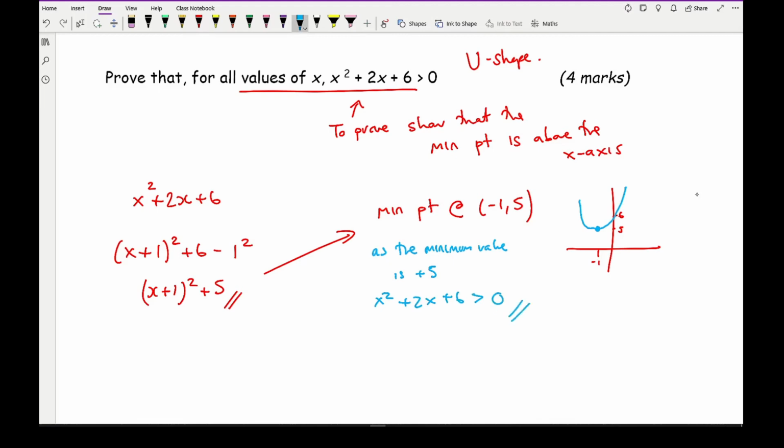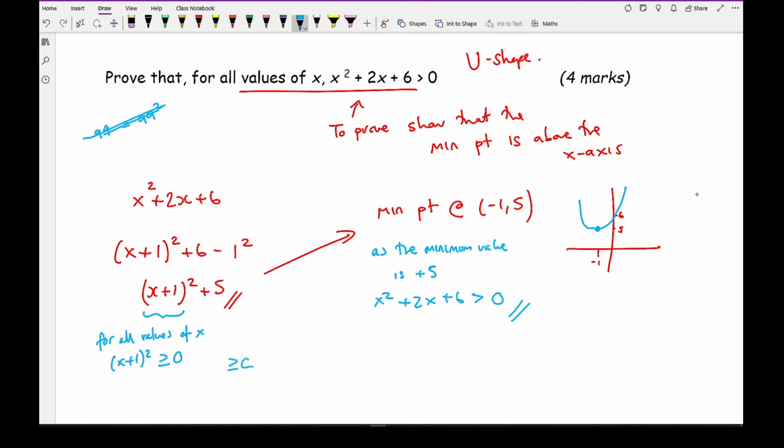Now, another thing you could always do, working with the factorized form, is show that for all values of x, whether positive, negative, big or small, (x plus 1) squared has always got to be greater than or equal to 0, because the smallest that bracket can ever be is 0. Even if x was a negative number, you're going to square it, which automatically makes it a positive number. So even if the bracket equaled minus 99, by squaring it, it then becomes positive 99 squared.